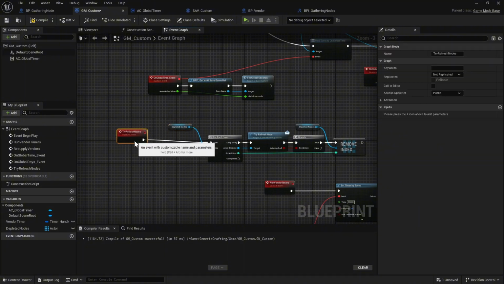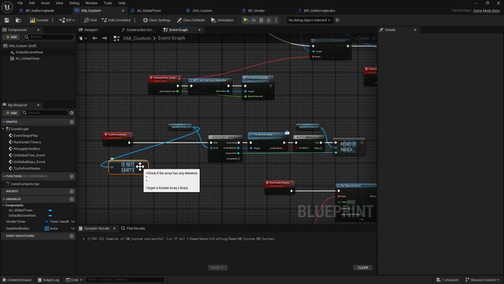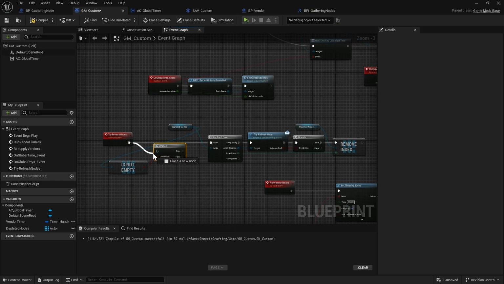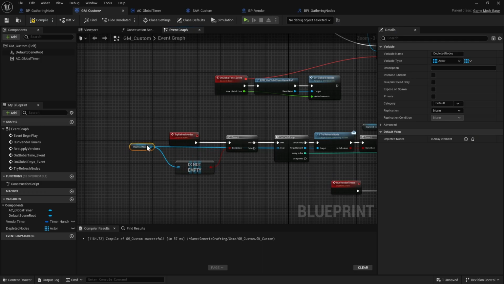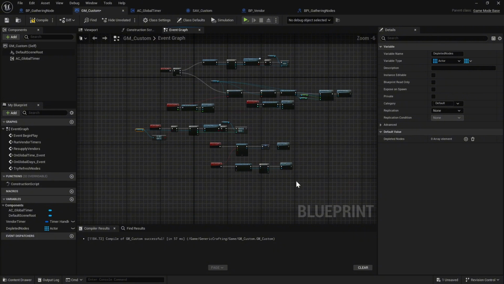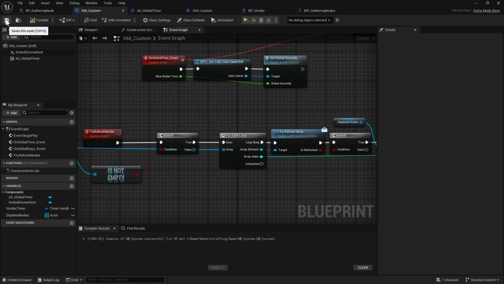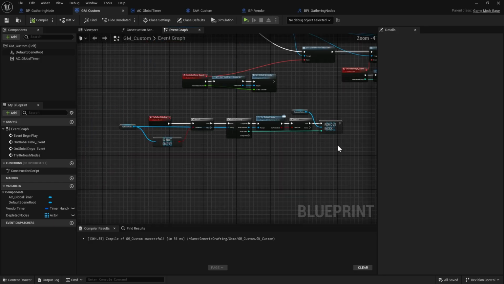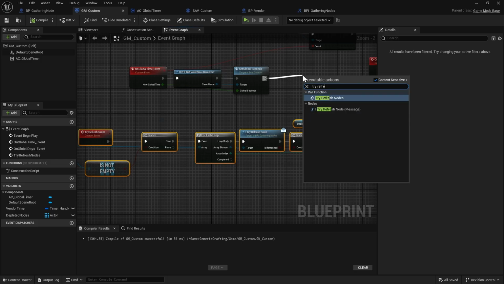So one more thing we're also going to do is just a quick check to see if this is empty. So we're going to say is not empty and just make sure real quick that this is not empty before we actually run this execution. That way it's just a little bit faster if it is empty to just fail out. It doesn't have to try to do anything or get any bugs. Delete these. They don't matter. We're not going to use them anymore. And here we're going to try refresh nodes.